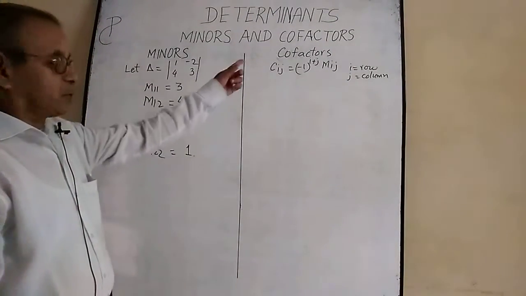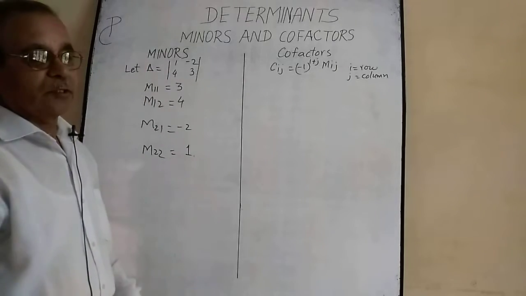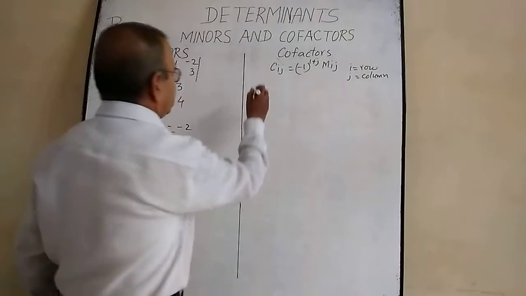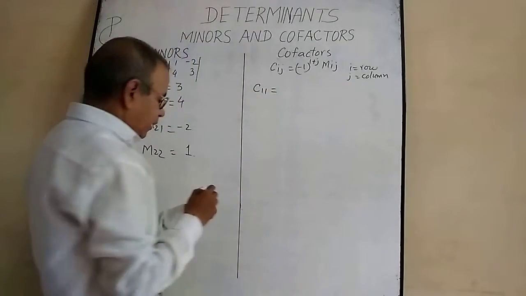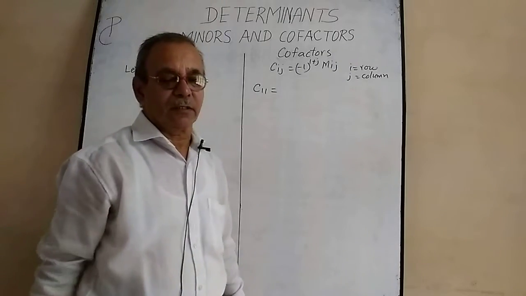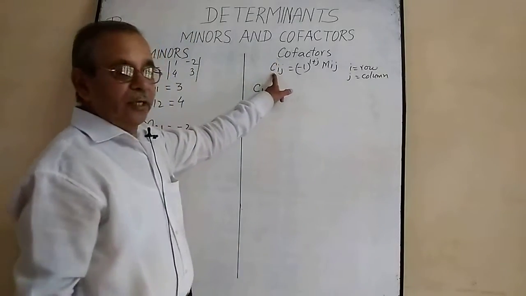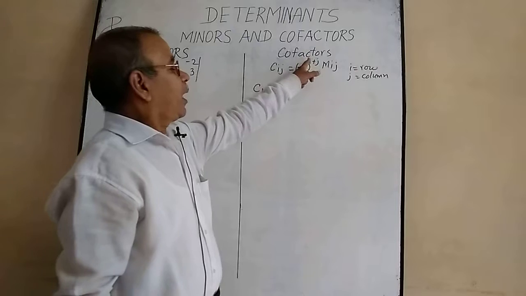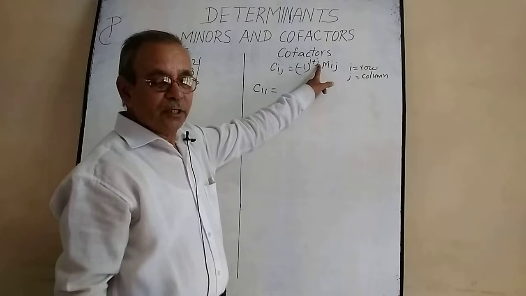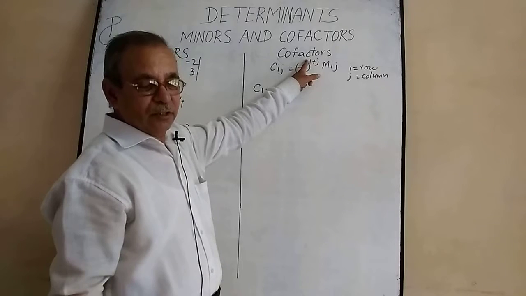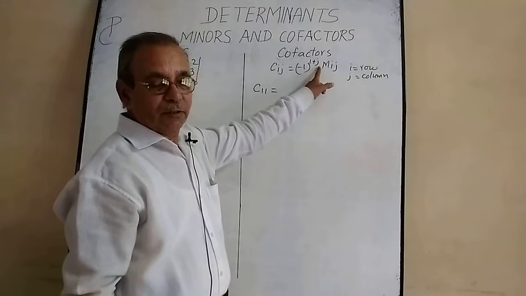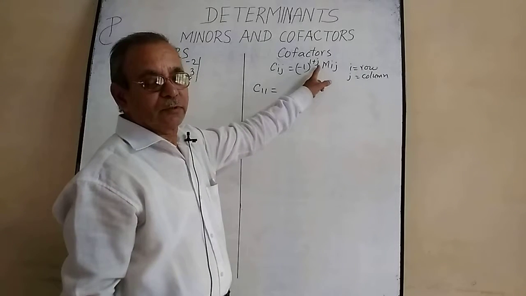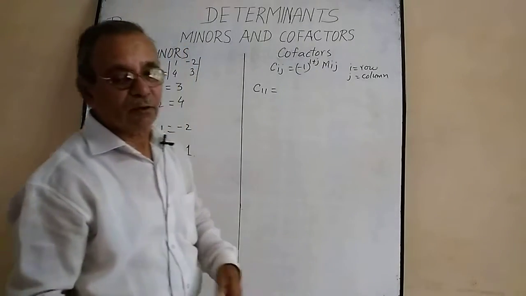Now we find the cofactors with the help of these minors. Here M11 means first row, first column. We already discussed this. This is C11, and the definite relation to find this cofactor is Cij, meaning i row and j column, is -1 to the power i plus j. This i plus j means the row number plus the column number: if it is first row and first column, 1 plus 1; if first row and second column then 1 plus 2; second row and first column 2 plus 1, and 2 plus 2 and so on.